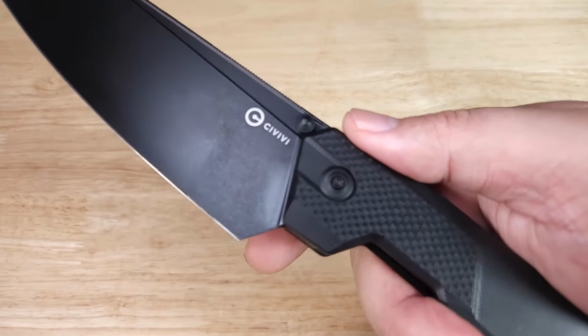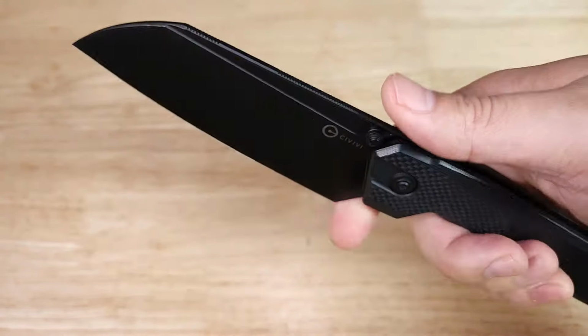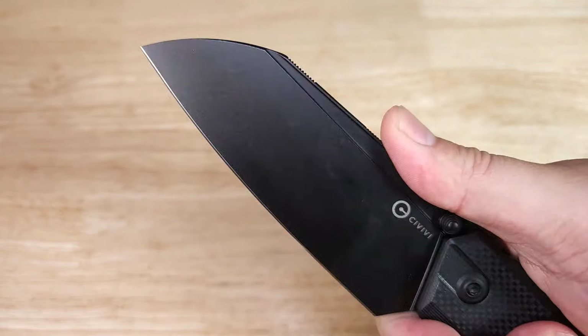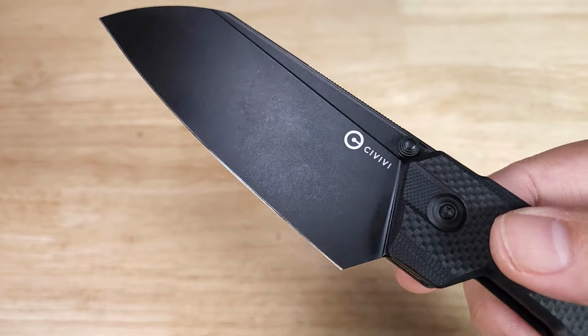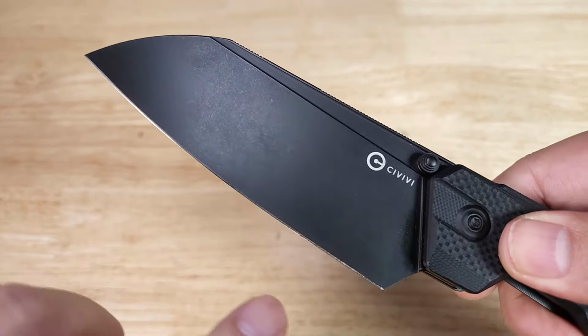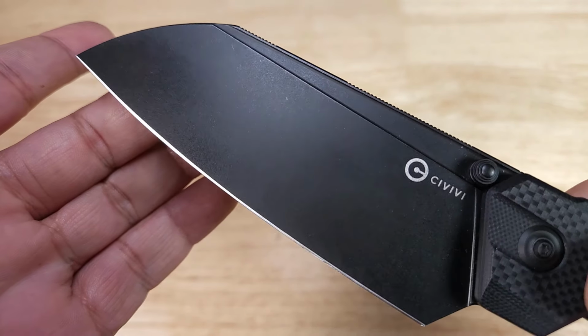We also have a finger choil right here. May not look like it because the grip is so angular, but you can absolutely come up here, choke up, get more control over your blade if you're doing more detailed knife work. Another great thing about finger choils is they act like sharpening choils. It makes it very easy to get the right angle so you can sharpen the entire edge from the tip all the way down to the heel. Ooh, just check out the shine on that edge.